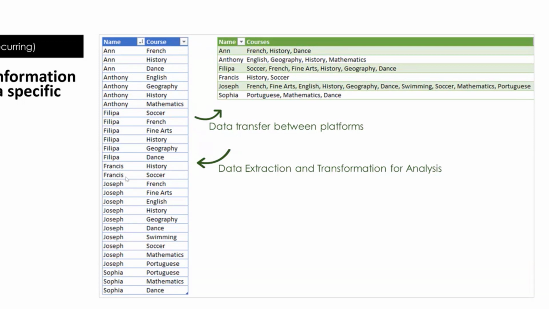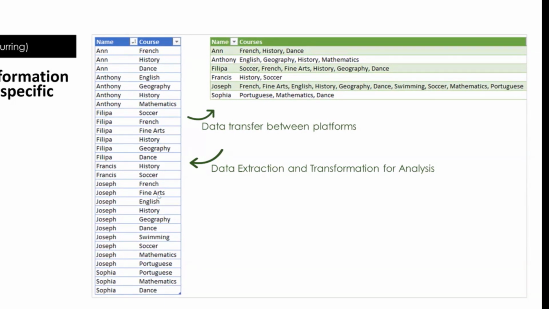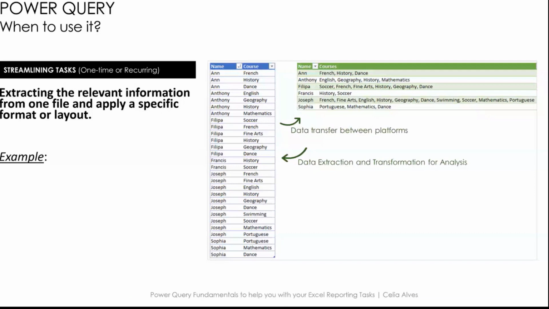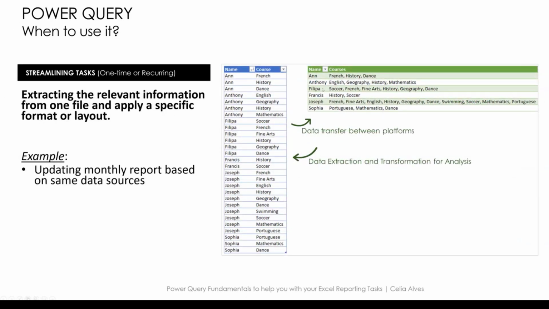The first one is in tabular form, and it's the format we should have if we want to analyze data easily. And if, for example, you want to create some formulas in your spreadsheet to read information from your data, if you want to create a pivot table, then you should have your data laid out in columns, and each column one field. In this case, we only have two fields, name and course. Reshaping your data to tabular format is one of the first things you should think of when you are looking into analyzing your data.